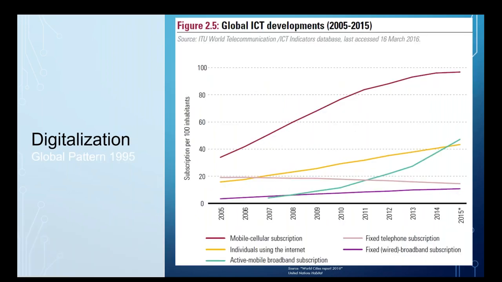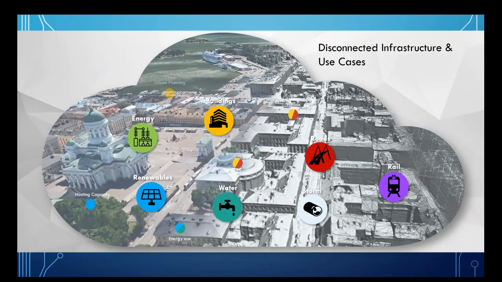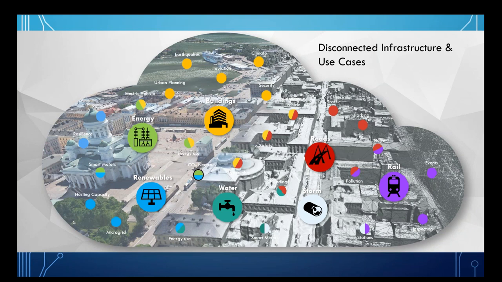We also see a change in global infrastructure and communications. The mobile cell subscription line is almost 100 percent worldwide — at least one per person — while the landline subscription line that started at about 20 percent continues to drop. We're going to see a continued move toward wireless even on our internet connections, as our phone is essentially an internet portal. We also have infrastructure that tends to be very disconnected and siloed — energy systems including renewables, buildings, water, roads, storm and rail systems are all separate pieces not being brought together.